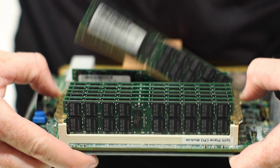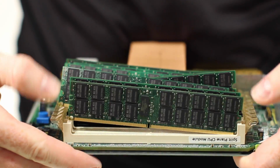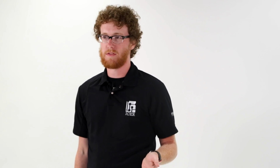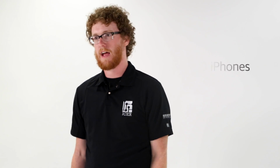In 2009, ICER introduced the AMD09 cluster. It replaced the effective capacity of Green. It had the equivalent power of 1,000 of today's iPhones. And it really enabled some exciting new science on MSU's campus, and it really, really helped people scale their science much easier than the old SMP system allowed them to.